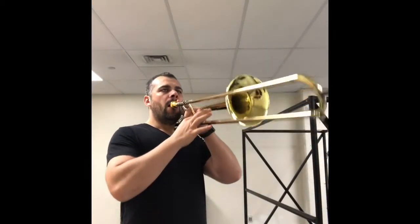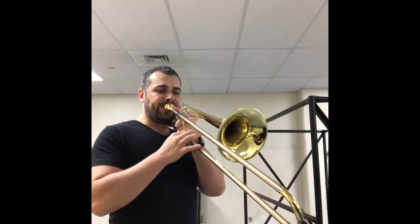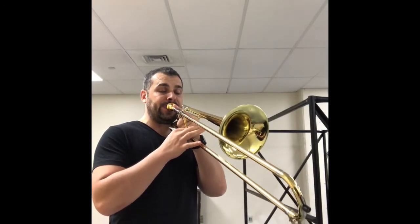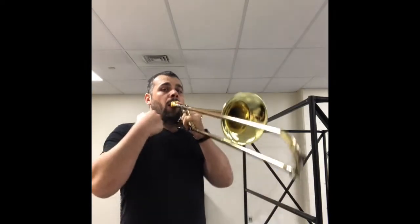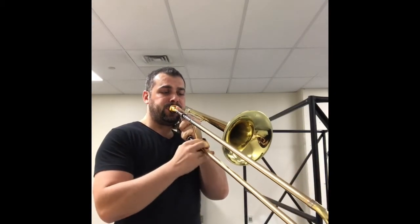Try to get a little bit more glissando and flexibility into this warm-up. Not flexibility, a little bit more glissando and loosening up, actually, right? Still don't feel like I'm very well warmed up, like I have gaps in the sound or air or something. I will do one more exercise, right?